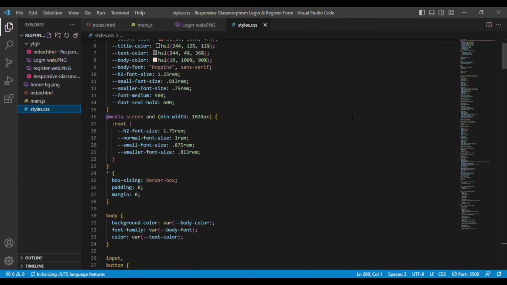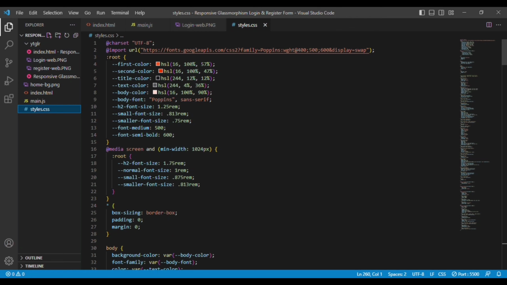So first we import the Google fonts. Then we have used root. Root is nothing but where you keep all your input data, like first color, second color, title, body font, small font. All these values are used in the entire website. You don't want to write everywhere that the font size is 1.25 rem, 1.38 rem, 0.575 rem. You don't have to mention it like that. You can use the root element and mention all the values here, in such a format, you can see --first-color, then you have to mention the color.